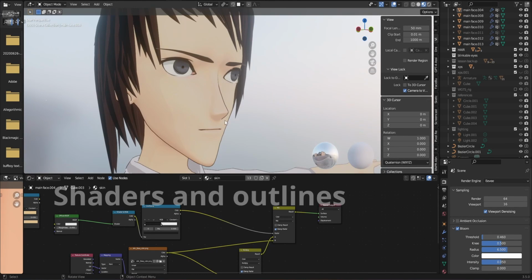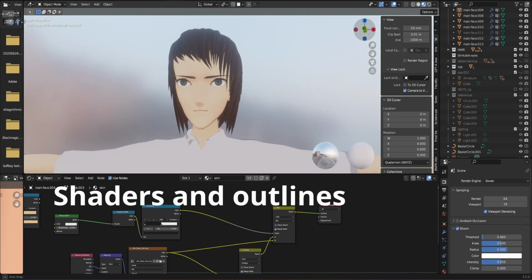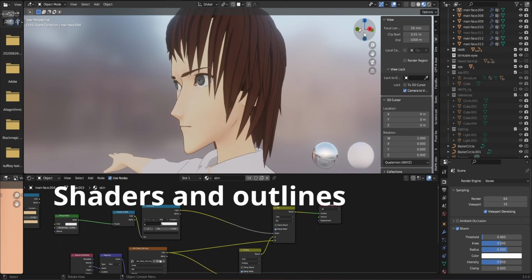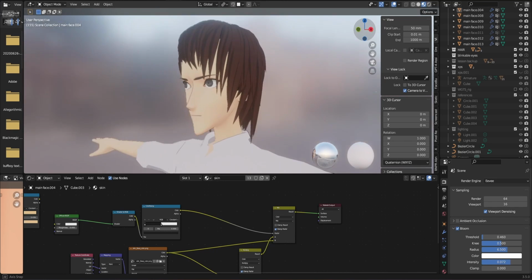Now, one of the most important elements of a 3D anime character are the shaders and the outline, both of which are made to achieve a 2D look in a 3D space. The outlines can be achieved by hull inversion, that is using a solidify modifier and inverting it. However, the shaders are made using 3 important nodes: the diffuse, the color ramp, and the mix RGB node.